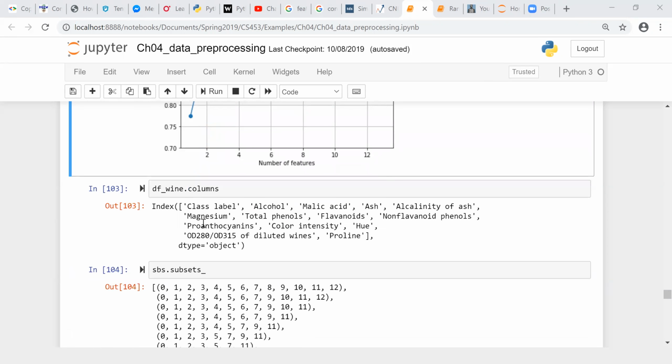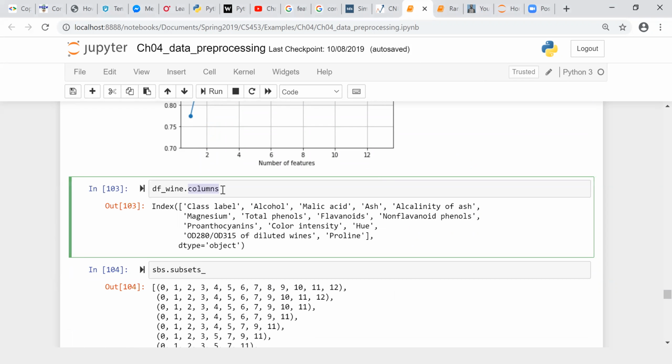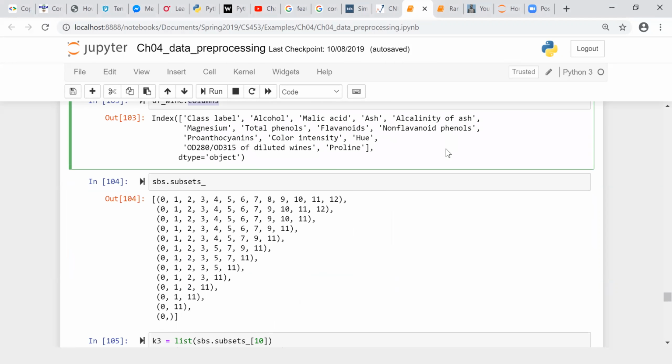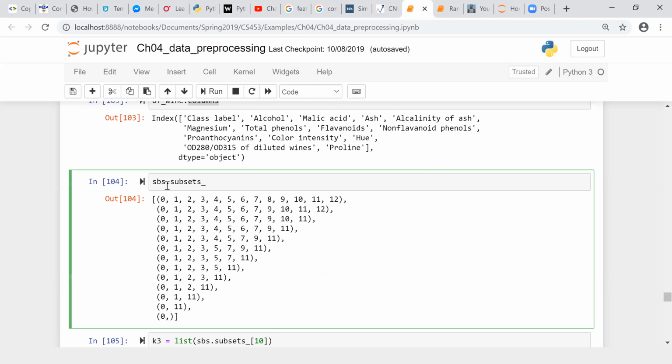This lists all of the features, and what the sequential feature selection does is give you the subsets and list the importance of each subset. You can clearly see over here that the first feature is very important.